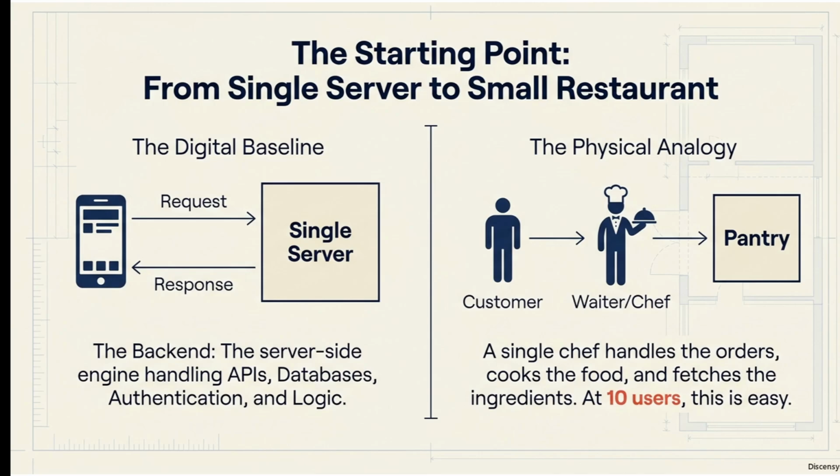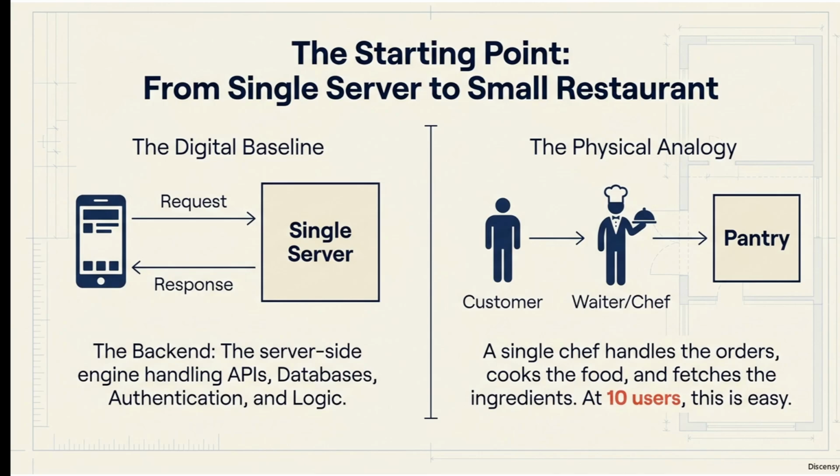You could see on the left side the digital baseline. The request goes to the single server, and from there you also receive a response on the mobile again. For the backend, the server-side engine is handling APIs, databases, authentication, and logic. The main purpose of the server side is that it has to handle APIs, databases, authentication, and logic.